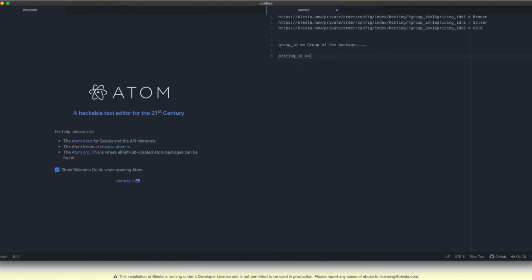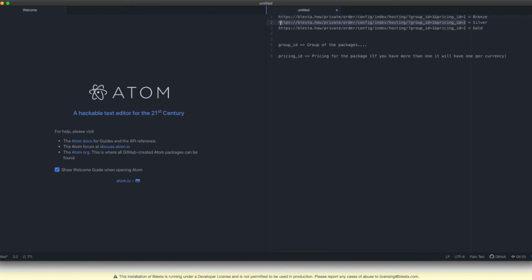So if you've got two currencies like USD or Great British Pounds, well, there'll be two numbers. So if you've made it in one package, it might be 4 and 5 or 3 and 4, and it will take you straight to the package which you have selected in the correct currency. So if you're linking more than one currency, make sure you get the proper pricing ID for each currency.